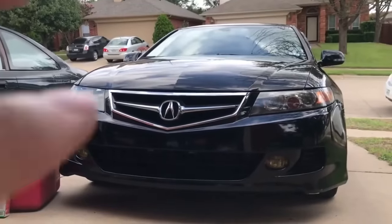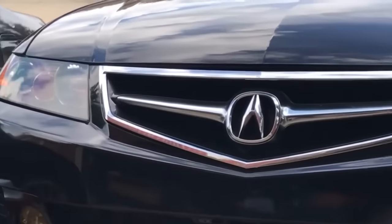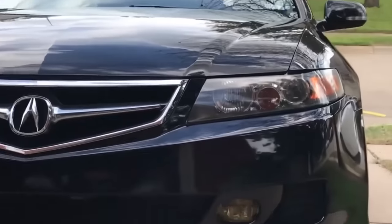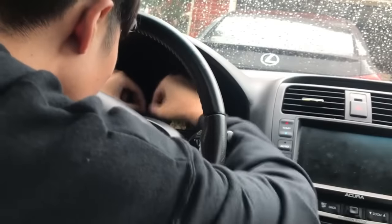Well, it's a little hazy over here, but that's just a reflection. Look how clear, and then you got a little bit of rainbow on there. Come on, man. It just instantly made the car look way better.